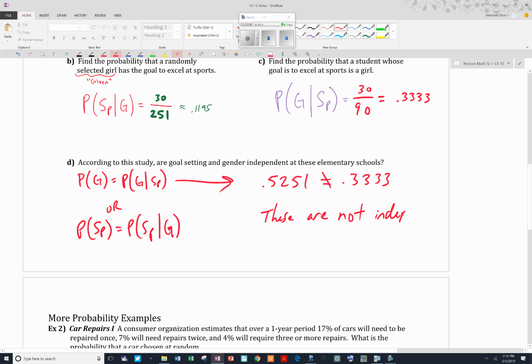I'm trying to speed things up a little bit here. If this were an AP Stats sort of answer, we would be a little bit more detailed here. I'm okay if you just write not independent, all right, for what we're doing. In AP Stats, you'd write something like, because the probability of randomly selecting a girl and randomly selecting a girl, if I knew they played sports, are so different, I would say that gender and goals are not independent. There appears to be some sort of association between these two variables. You take your answer and you basically bubble wrap it in a whole bunch of words is what happens.